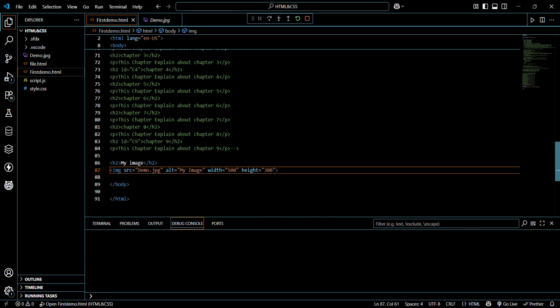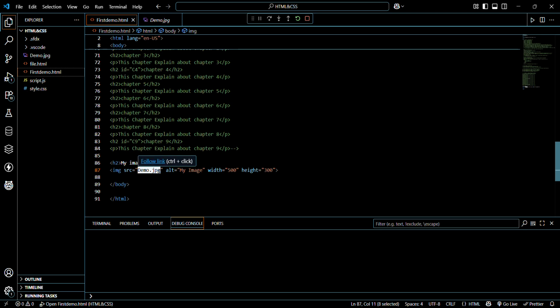Okay, and one more thing, just like the external links which we are using, Google or anything, you can use external images also. You just have to put that image's link in here, and then you can use that image link directly. Suppose in Google you find any random image link, then you can use that link here, and whenever you use that link, you can see your particular image here.